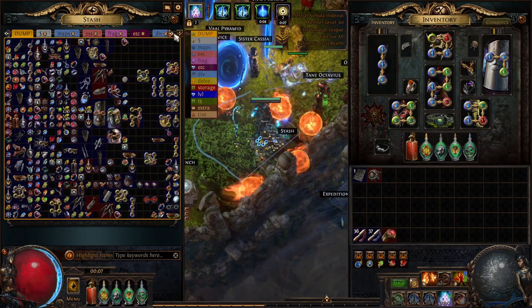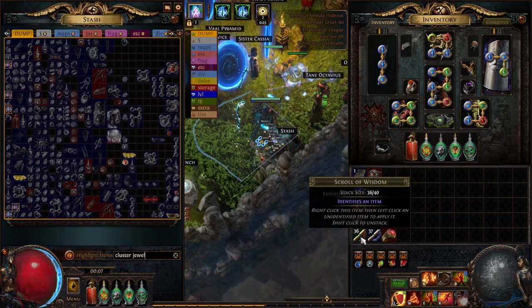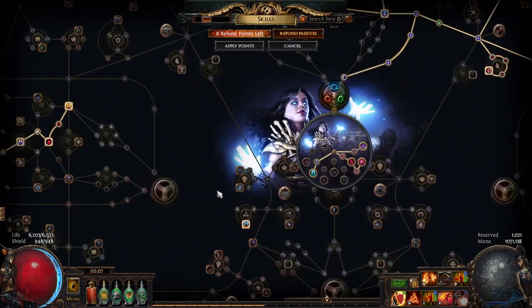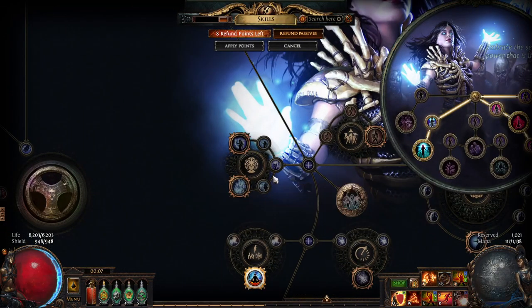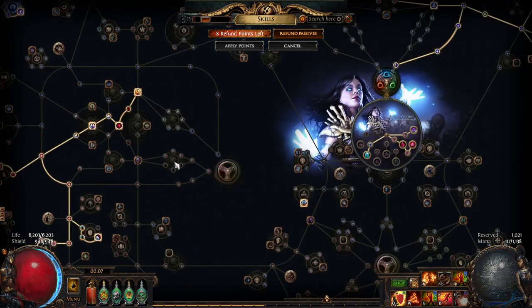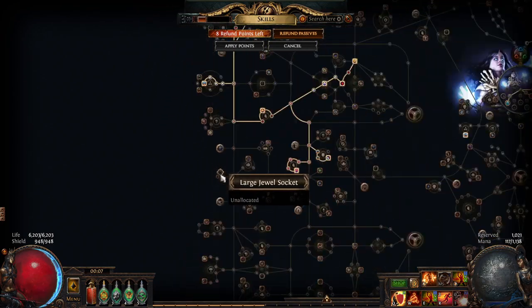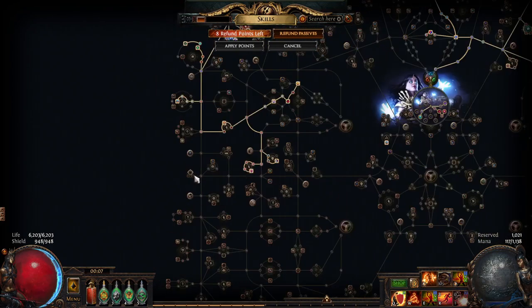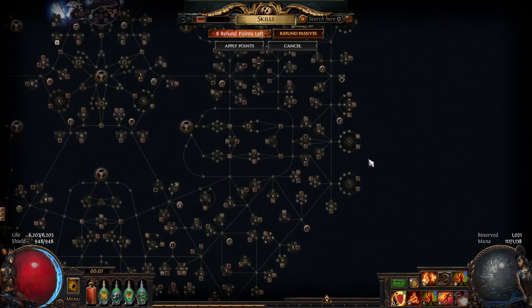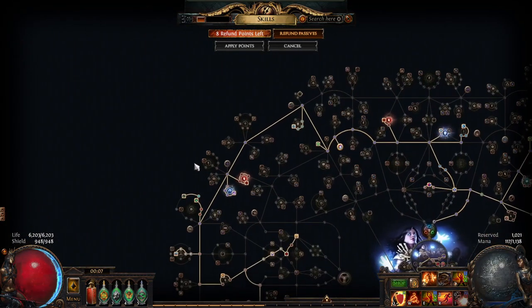Another thing that drops are these things called cluster jewels, and cluster jewels are very interesting. They can roll big notables, which are really important, rather than these small notables. The big notables have very good mods, and they can be socketed on cluster jewel sockets, which are found around the tree. One here, one here, one here, one here, one here. Yeah, and you get the point.